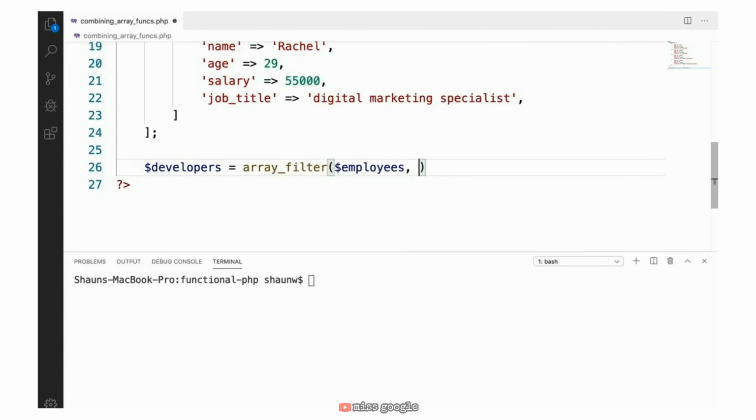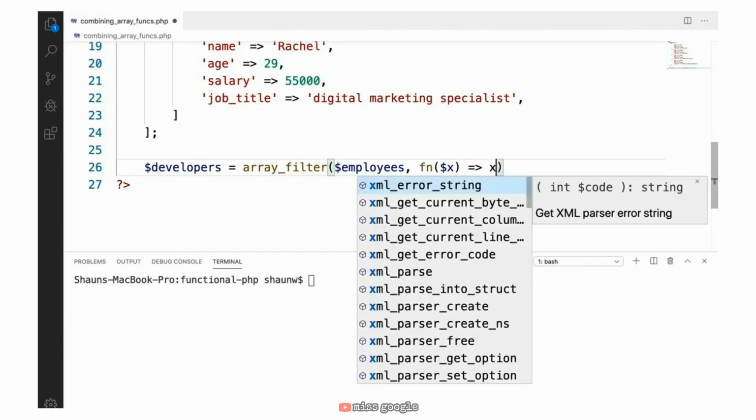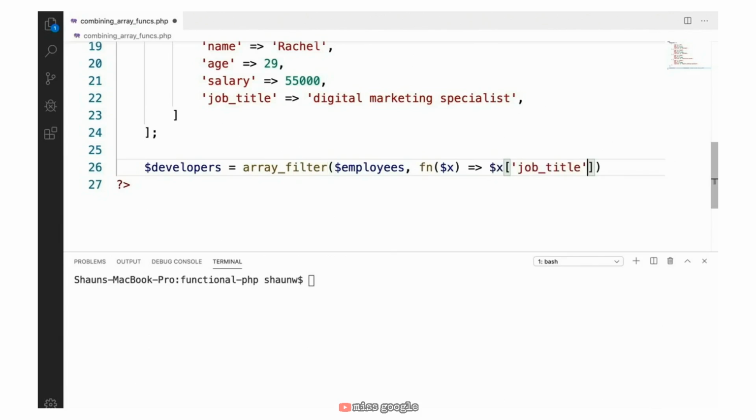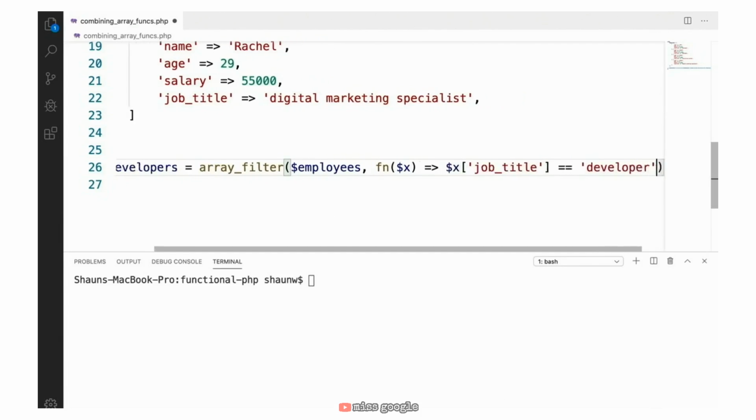And since we want filter to give us an array containing only the data objects whose job title is developer, we'll simply define an anonymous arrow function here, which returns whether or not an employee's job title is equal to developer. So we'll say fn x, and we want to return whether the job title property of x is equal to developer.